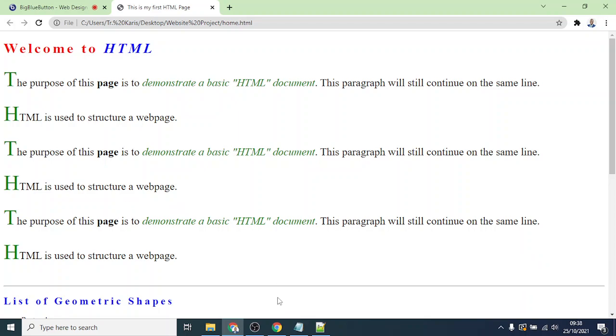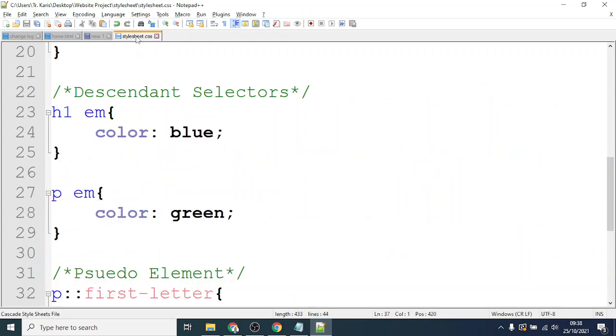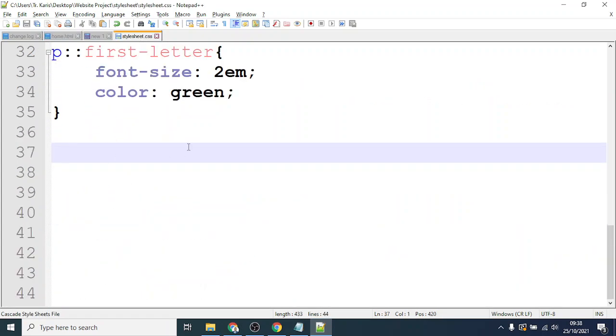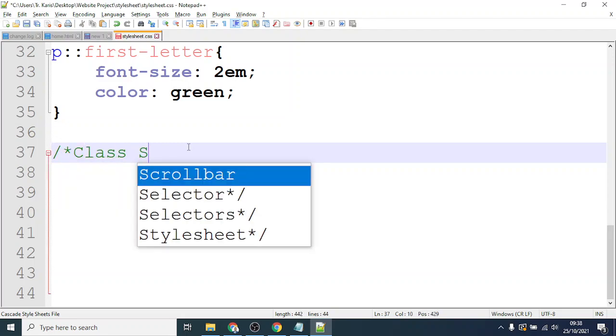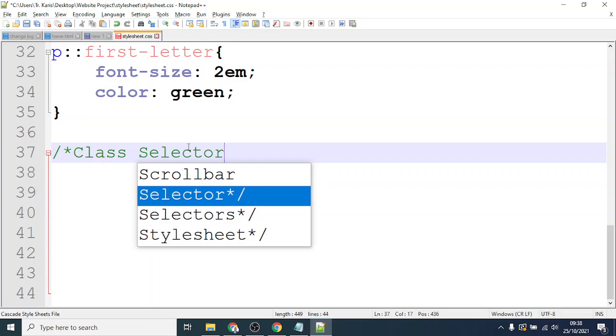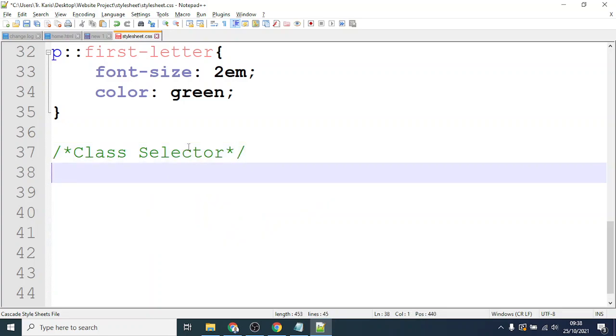Now, to write the class selector in CSS, we normally use a dot. So we can come to our external style sheet here. Let me do the comment. Class selector. Okay. So we normally use a dot to do a class selector.